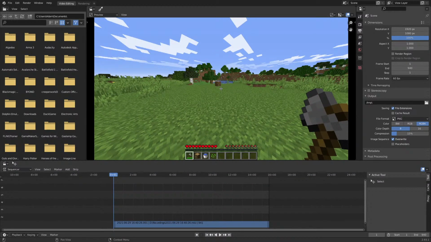So, I'm going to set up a project folder over here on my other screen. Ooh, what to call this project? Should just call it Minecraft 2. Let's see here.